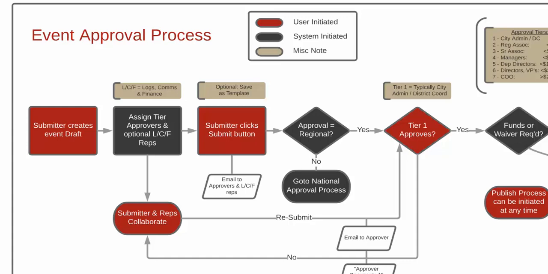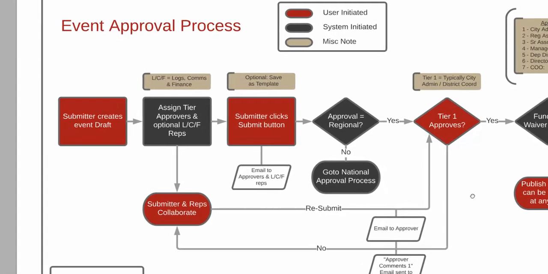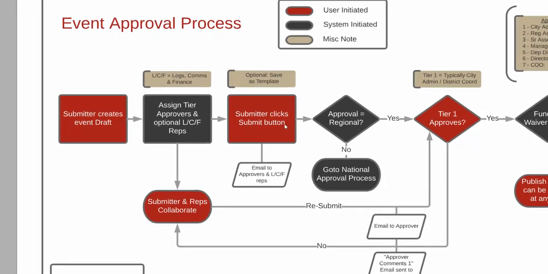And in this video, I want to go over the event approval process that's being baked into the VMS. So this particular flowchart, we've got a color code in use. Anything that's red is user initiated, which simply means that somebody has to actually do something in order for that particular thing to happen. The darker color is system initiated stuff, and so these are built-in workflows, processes, basically some kind of automation that's happening. And then the olive color is basically just notes.